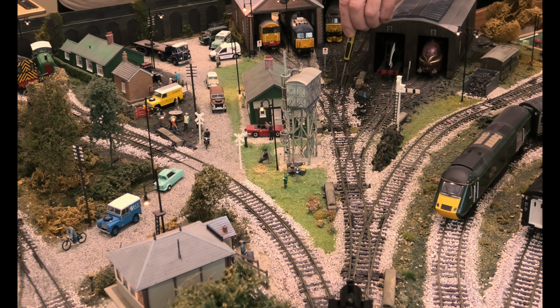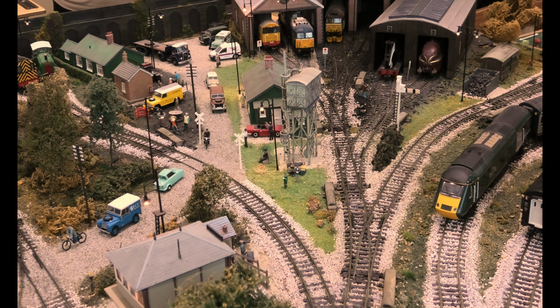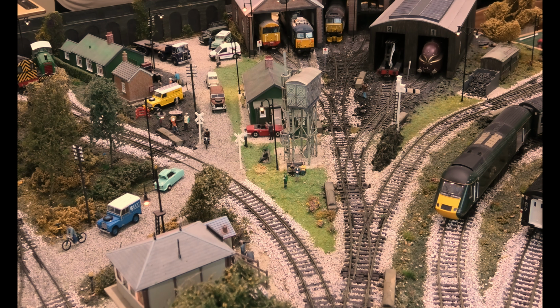Okay. So what I'm going to do, I know exactly why it's stopping. Pull that out. Hopefully you can see why. Where it's entering, the point is still uneven. So what I want is one of those small washers to get it under here.